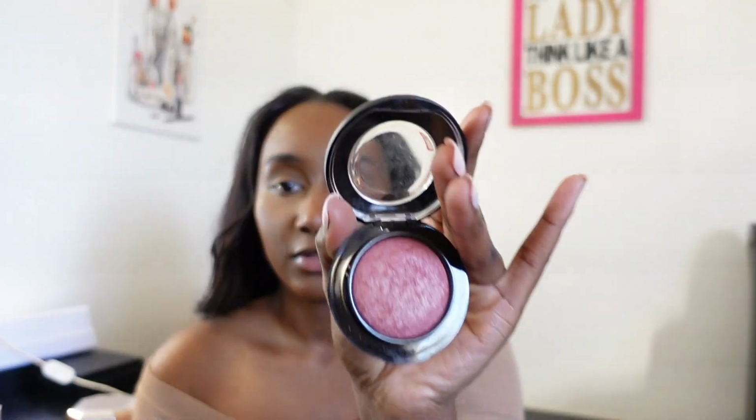Yeah, because this one has more like a deeper plum undertone, and that's kind of what I'm going for. It has a very light pink undertone, plumish. I don't know, but it looks so good when I put it on. To all my chocolate girls, this will look so bomb on you. And then this is how I put my blush on. I smile and then I just put it on the apples of my cheeks. I think that's what it's called.